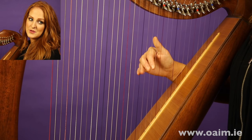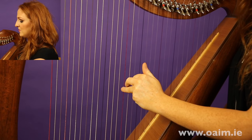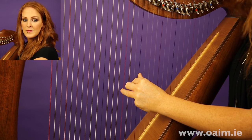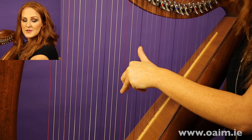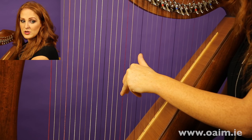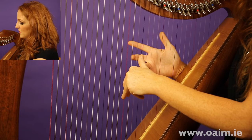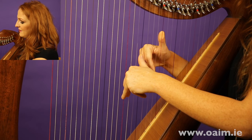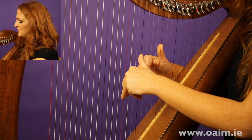We use our thumbs and fingers two, three, and four. Place your fourth finger in your left hand on C (the red string), third finger on D, second finger on E, and thumb on F. Now lift that thumb up — you can see it changes the shape of the hand. It's very important that you keep your thumb up in comparison to the rest of your fingers. Then on the right hand: four on G, three on A, two on B, and thumb on C, with the thumb lifted high.